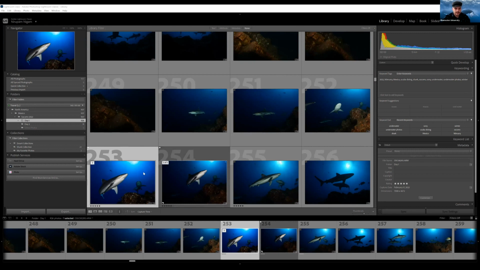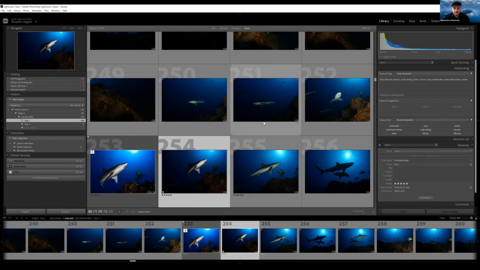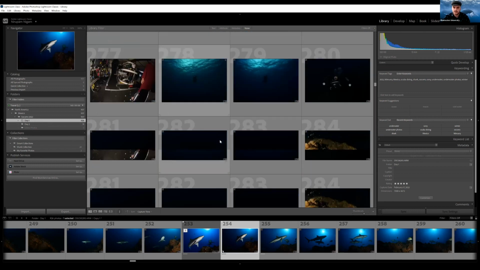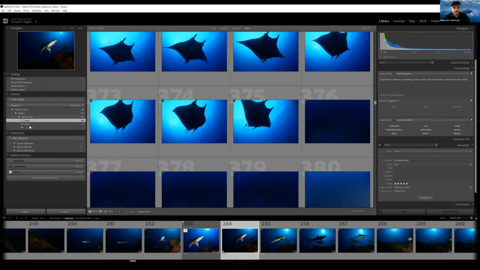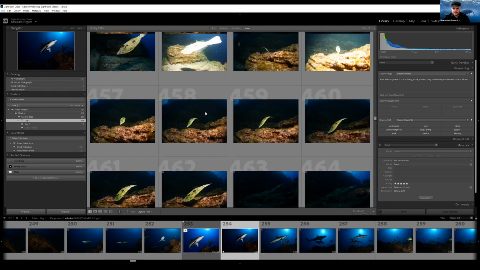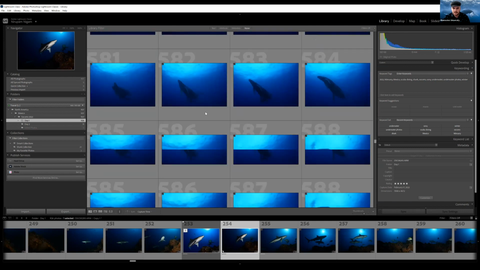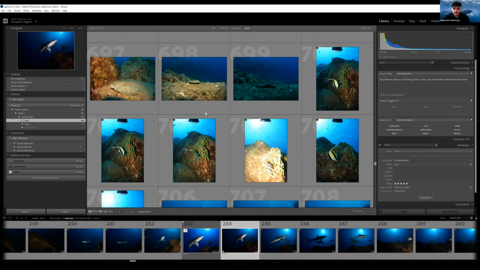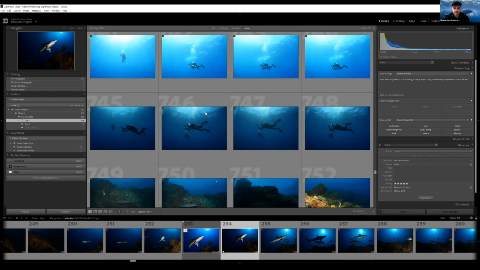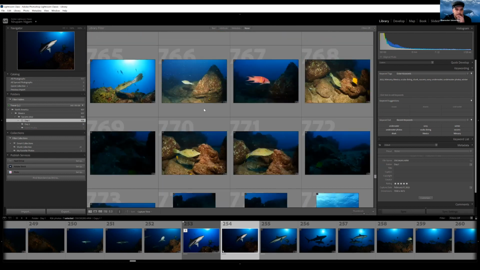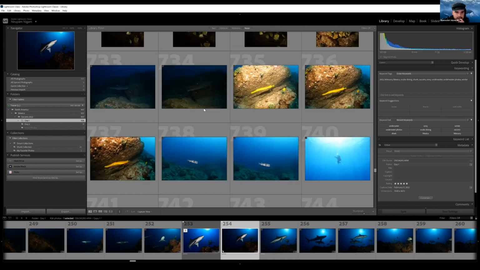So I'm going to go ahead and pick this one. The way I picked it is I pressed P on my keyboard, which flags that as a pick. This is in my day 1 of my Socorro photos folder on the left, as you can see. And I know I've got a good eel somewhere down here, I hope. That one I know is a little bit trickier to edit, especially with the colors. So I want to select that photo. It's just going to take me a second to find it.